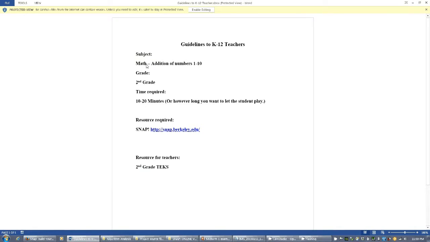So the project had to do with math, so we put math here, and get a little more specific. It involved addition of numbers in the ranges of 1 to 10. So if your project was over science, you would put science here, and if it was over the periodic table of elements, then you would put something like tests knowledge about periodic table. Alright, for grade, right here, you would put your target grade area.